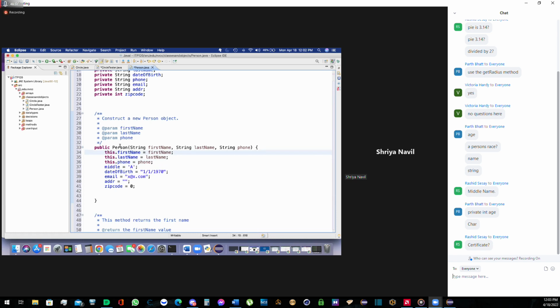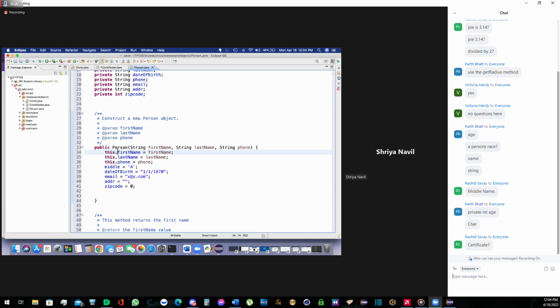So when you're creating an object of type person, this dot first name refers to the object's attributes, the instance attributes, existence by qualifying it with the word this. And the only time you would want to use the qualified name, this dot, is when you're trying to differentiate between the object's attributes and an incoming parameter, the name that is there.